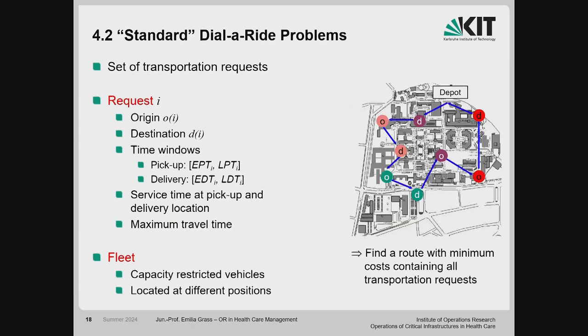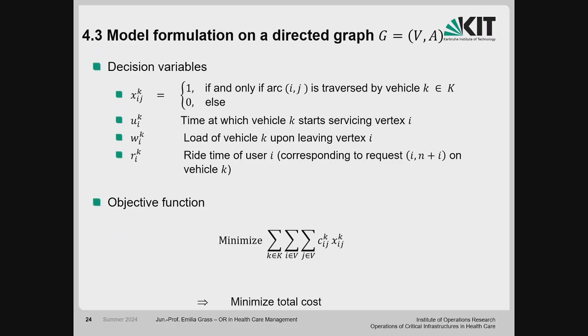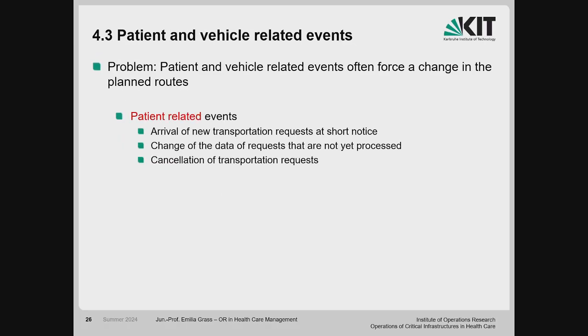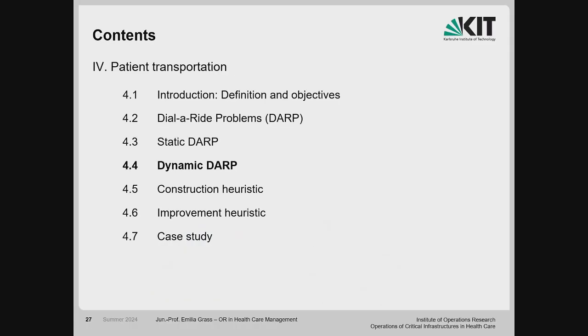diorite problem, and then we talked a bit about model formulation, about the objective function, and then started with the dynamic version of it. And we said that the dynamic one is a bit easier to solve because of this loss of NP hardness, at least a bit, because you are only planning for the next 10-15 minutes. So there's some kind of upper bound on what could happen in the next 10-15 minutes, but it's still pretty hard to solve, though not as NP hard as it was in the static version.